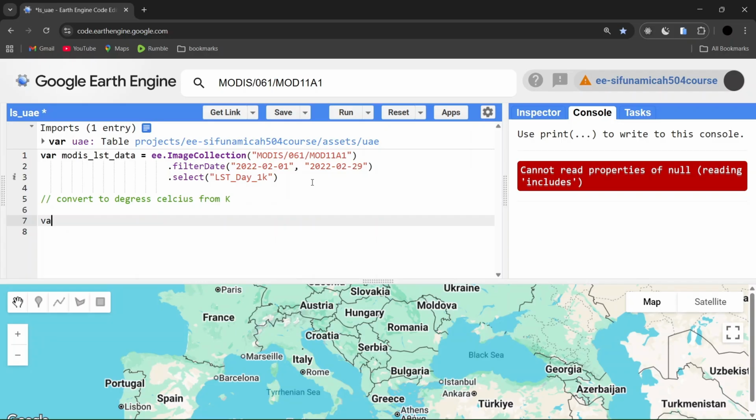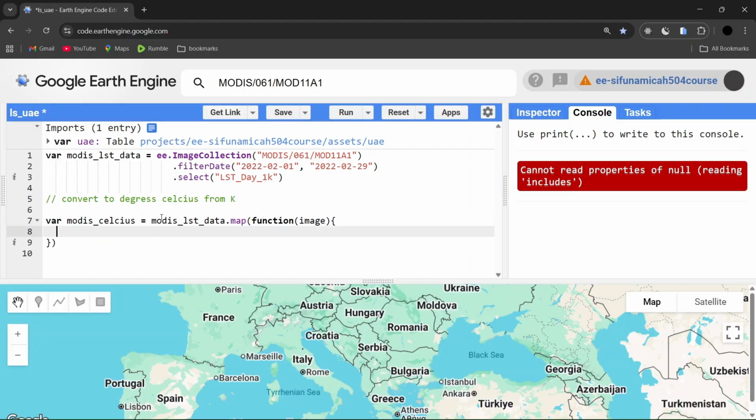Down here I'm going to write a variable, MODIS_Celsius, equal to the MODIS LST data. Copy that variable here, and then you say dot map. I'm going to map through a function. This function will have an image, and then here I can just return the image.